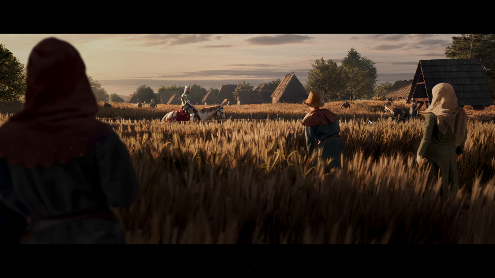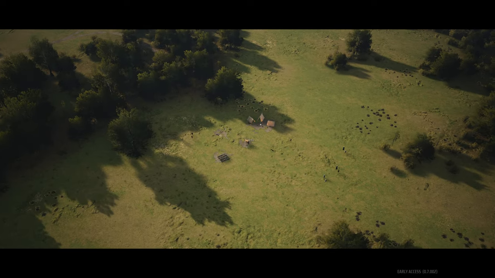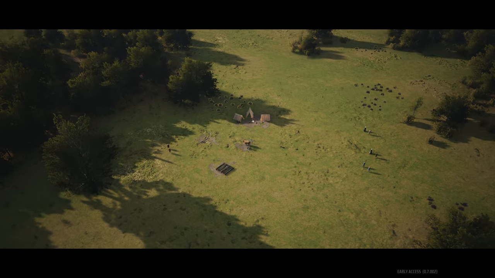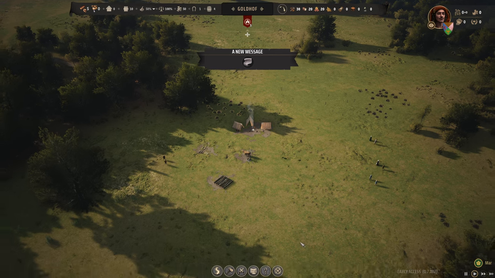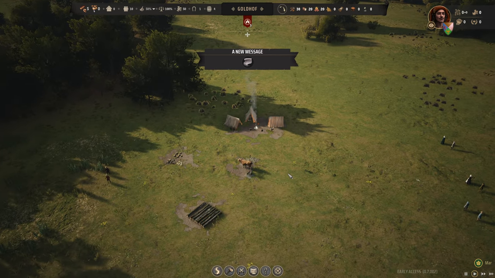Now, I can already tell you that the game looks really nice. You can have very high graphics. I have it on high, not on ultra, because my computer is getting very hot. But yeah, there we are. We're not going to talk over everything at the same time, because that will be a tutorial. We're just going to start playing.